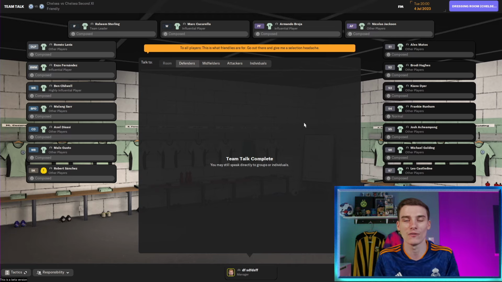Maybe he goes into the game more fired up. Maybe he goes into the game upset. So bear that in mind. Your team talks will have an effect on your team. So now keep clicking this button and you'll eventually get to the match.